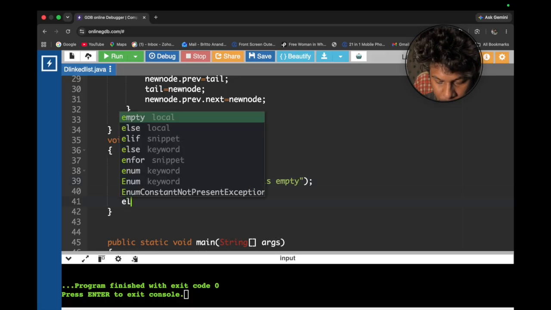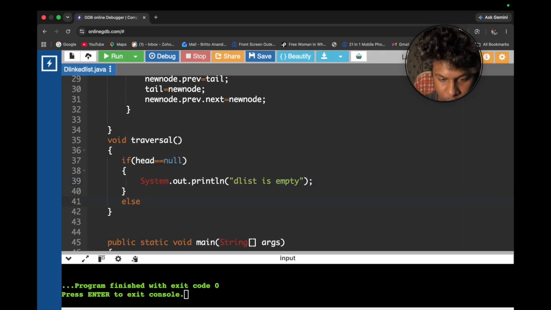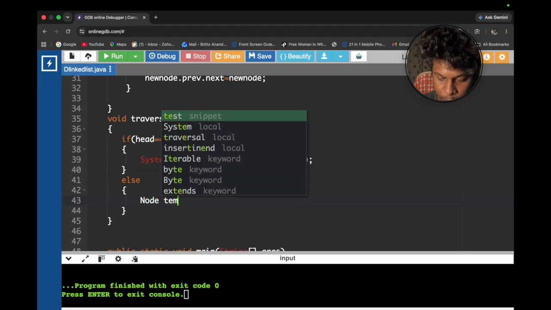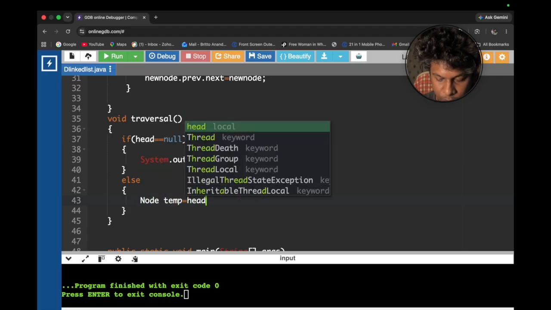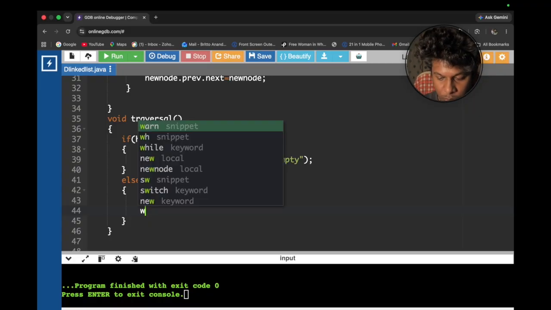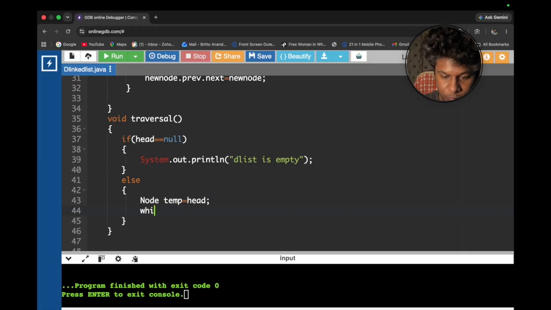Okay, so in the else part, what I'm going to do is node temp is equal to head. First node we mark it as temp node, and we keep on iterating to the next position while temp not equal to null.